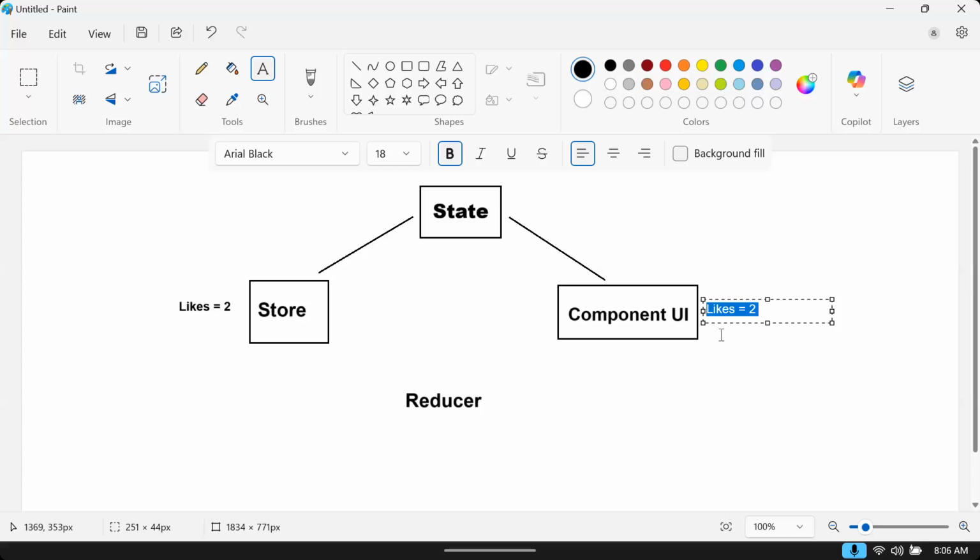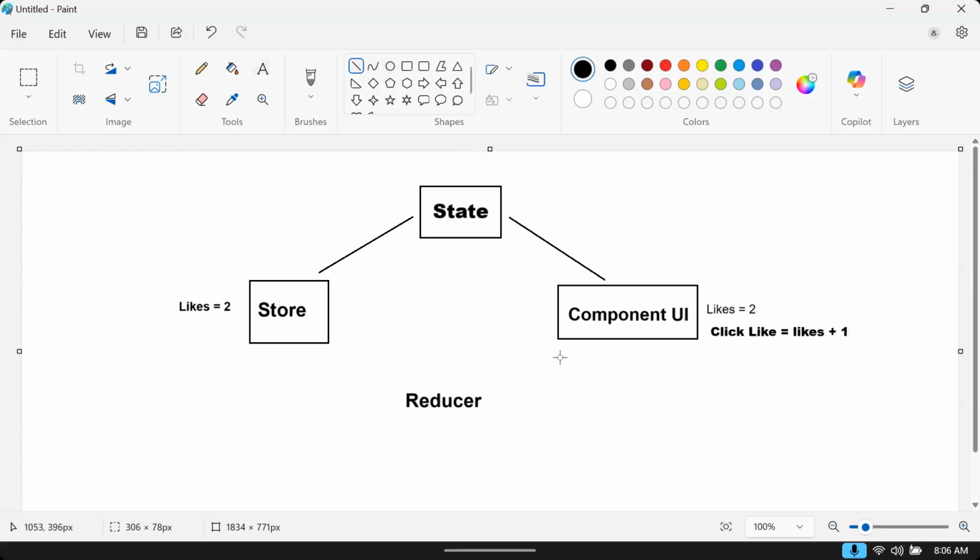Here what he did is he clicked the like button, then likes is increased by 1. Am I right? Likes plus 1. When he clicked the like button, automatically the like count is increased. When the value is increased, what happens to the data in the UI?